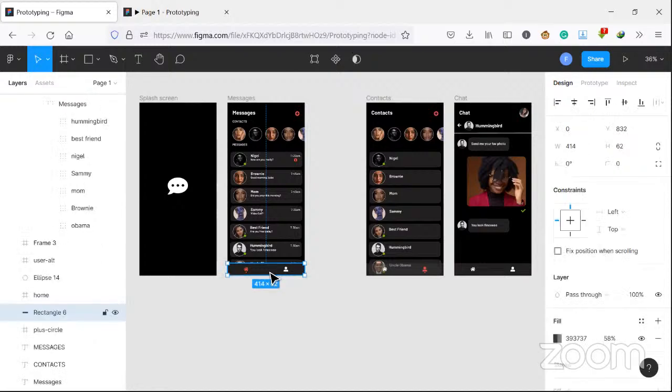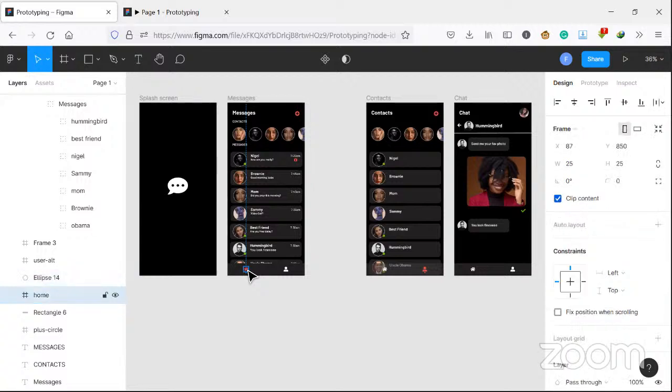Oh, you mean this rectangle? Not the rectangle, just the main icon. Yeah, that one. Must you make it a frame before I can actually prototype it, maybe link it to a page? No, you mustn't. Great. Okay, because sometimes I then understand it.